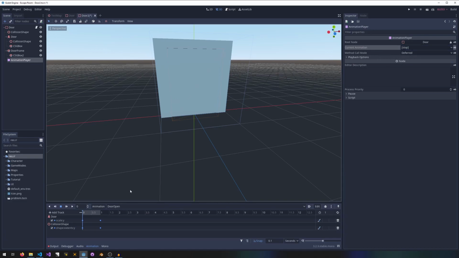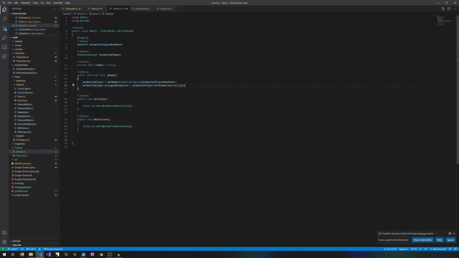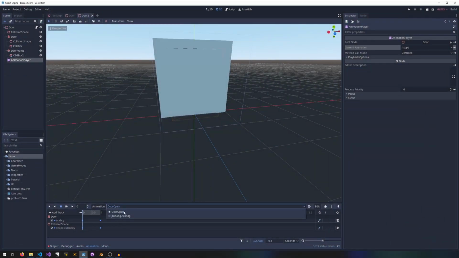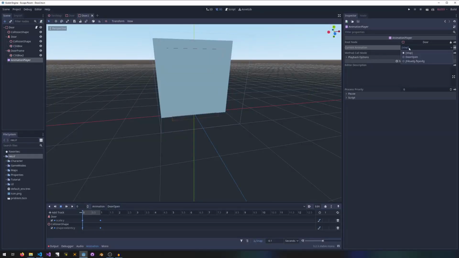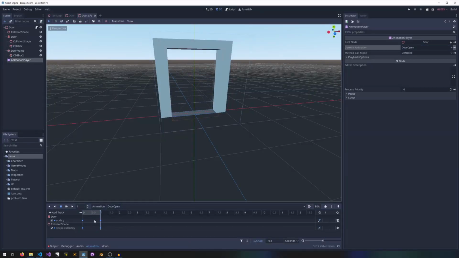By default, this is not on any animation, and in our ready we're going to grab our animation list, which is this list of all our options. We're going to grab the first one out of it because we're in computer programming land. We index from 0, not from 1, and we're going to set that as our assigned animation. So when the ready runs, it's basically just going to switch this on, but it's not going to play it. So I'm going to set this back to stop because that's infuriating.